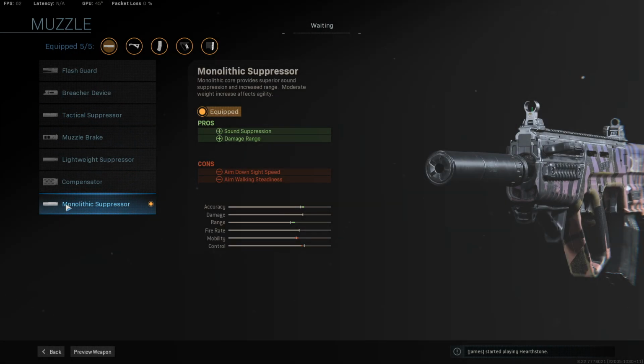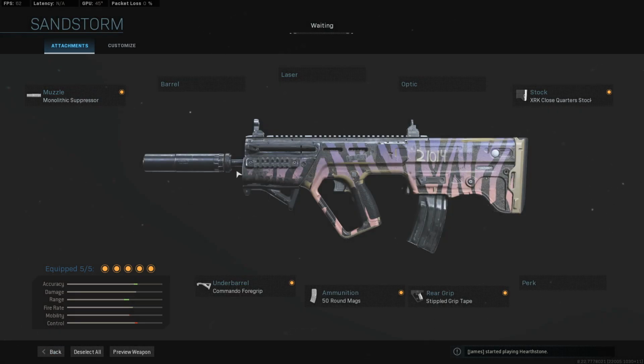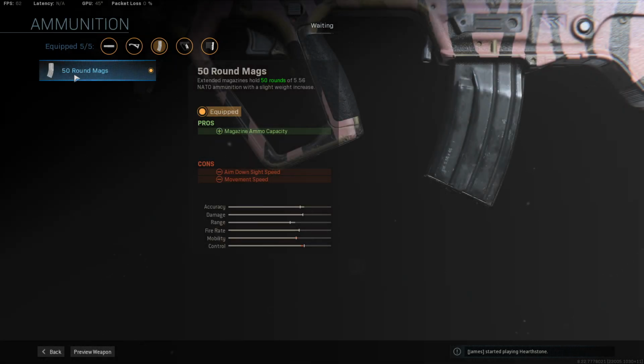We're still rocking the monolithic suppressor though for that increase to our damage range of about 10%. The fire rate on the Ram 7 has always been the draw card for me, so 50 round mags are definitely required here.